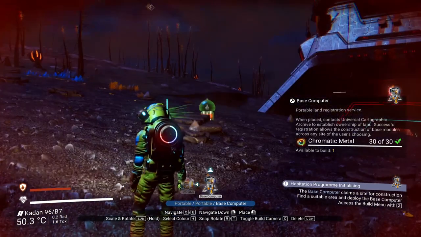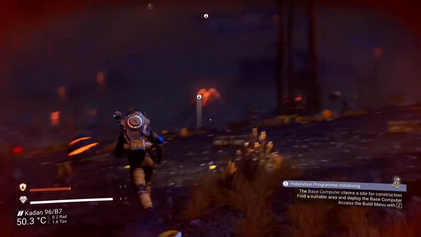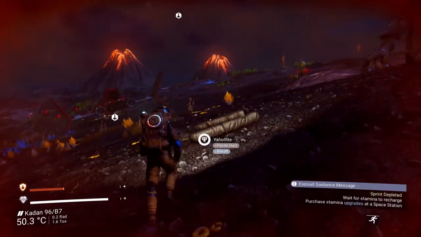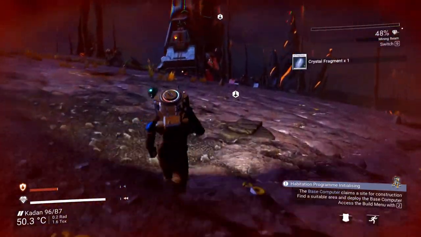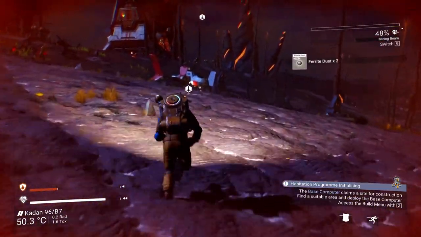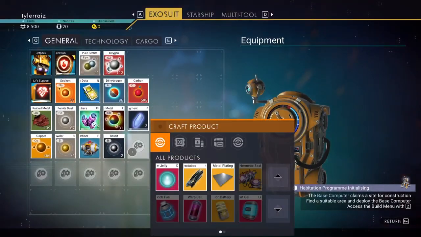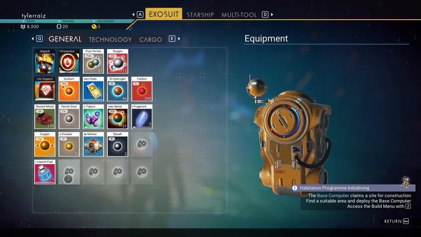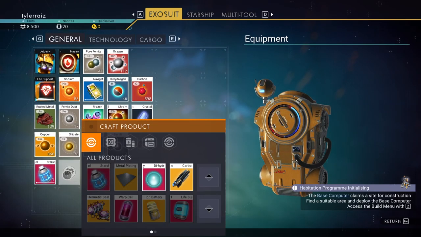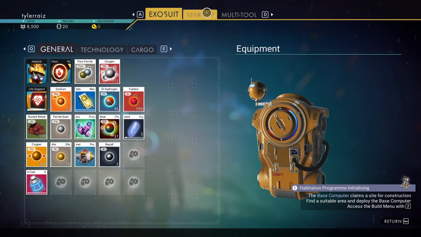We've got the chromatic metal. I mean, I could make a base here, but I feel like we should go closer to Mount Doom. Dual Mount Dooms. Okay, let me just replenish my launch thrusters. Oh, we need to make metal plating and a starship launch cell. One launch cell probably isn't that much, though. Nope, go there.